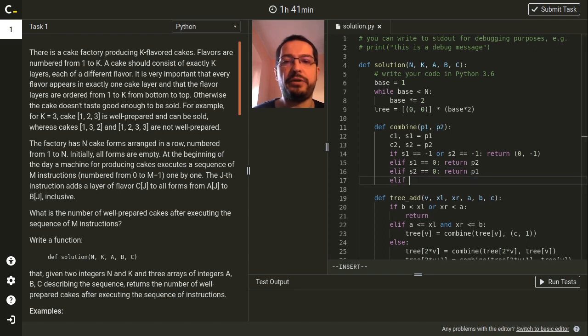Finally, we have a non-trivial combination. So we look at the number which is expected as the next number after the first partial solution. And if this number is equal to the first number in the second partial solution, then we extend this.